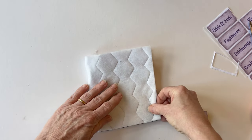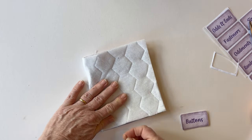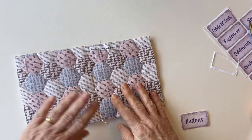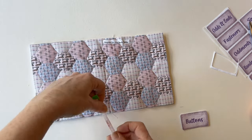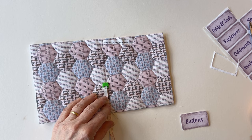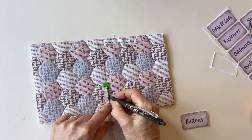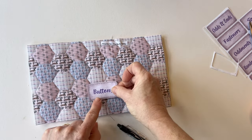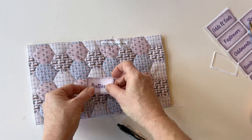Now take the pot body outer that you want to put the label onto and fold it in half to find the centre of the bottom edge. You can see here I've just put a pin. Now you need to measure upwards from the bottom. The measurement is different for the different size tins. That's because the top of the body outer will fold over to form a cuff, and then you want this label to be central. So for the different body outers, the measurements are different, but if you look at the instructions, it will tell you what these are.